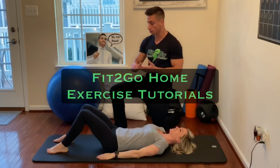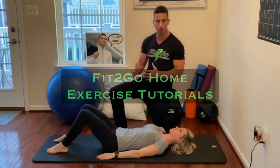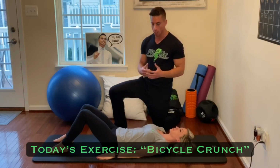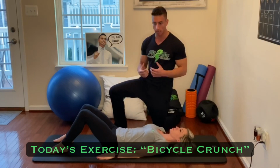All right, so for today, we're gonna be showing you the bicycle crunch. This is a great exercise to hit every single component, every part of your abs. So there's three main components, three main movements for any ab exercise.